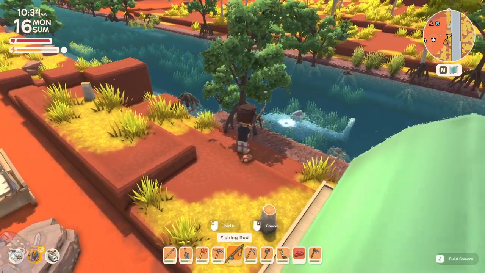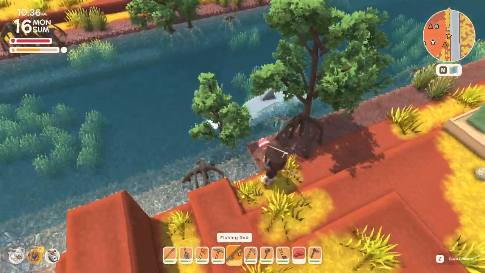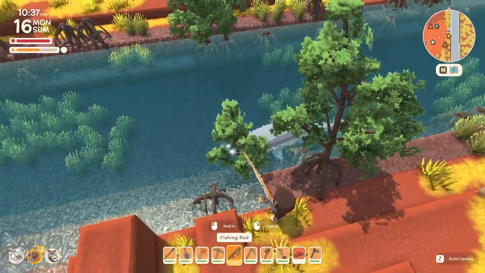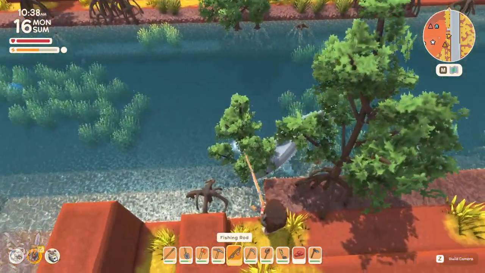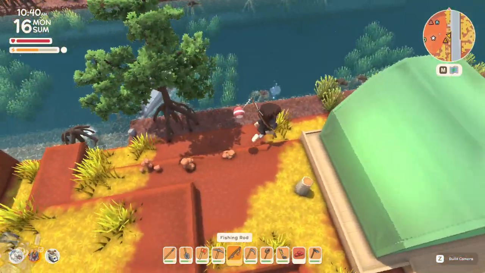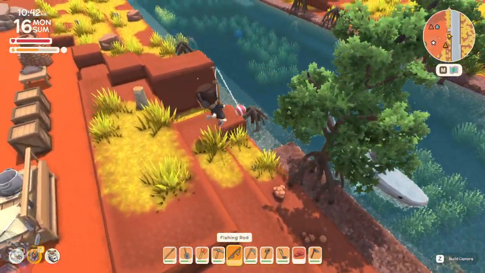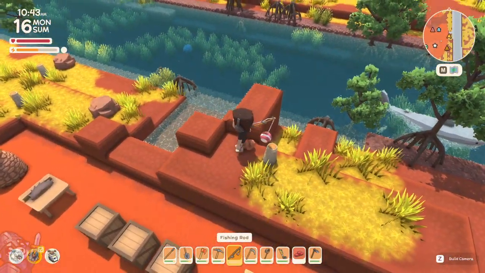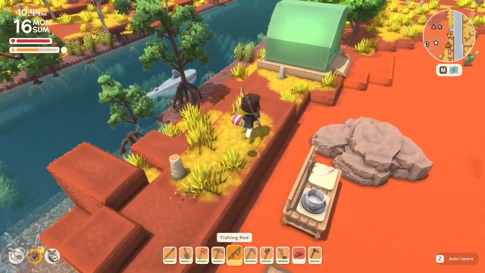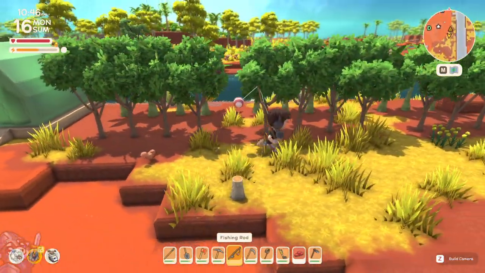No, come on. Come on, take a bite, you little bastard. Come on, take a bite. Oh, he's trying to take a bite out of me. Anyway, let me get some fish going. There are several fish. There's also jellyfishes. Let me actually get to a more safe spot because I don't want to accidentally end up getting numbed.